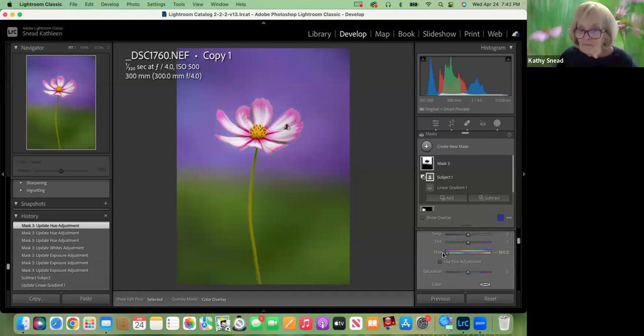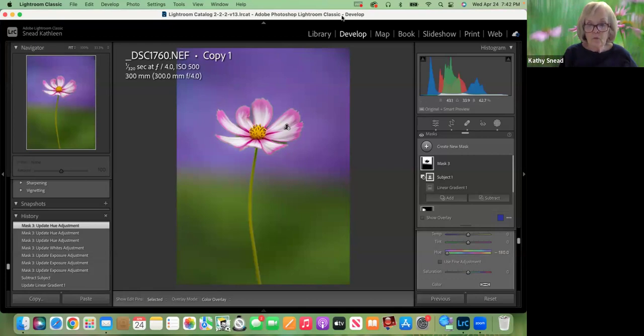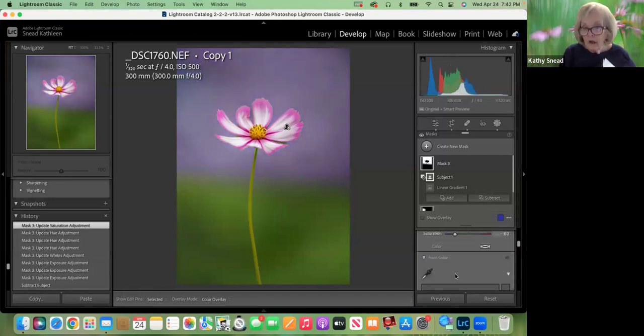But it didn't. And this brings up a subject. Every time you fool with these, you get different things. So what I'm trying to do is to put the blue in here on the top. So let's leave that way. And I see I lowered the saturation, so maybe that was because of the purple. But we'll just lower that saturation down. And then I'm going to go to color.